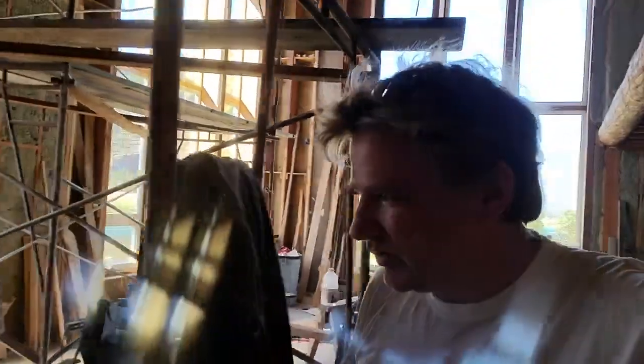It's just crazy how fast things get done when you know how to properly do them. Yeah, I guess, I mean, I don't want to say that's it, because it was a huge amount of work, but nonetheless, that's what we got done, and it's absolutely fantastic. I love it, especially the doors. It makes it look like a house again. It makes it look like a house for the first time.